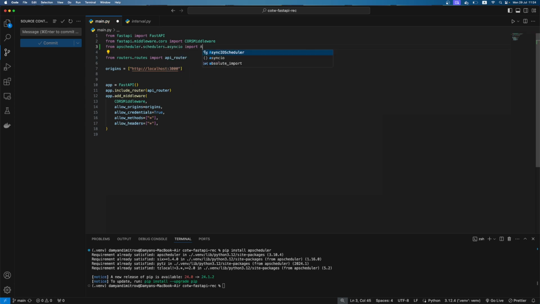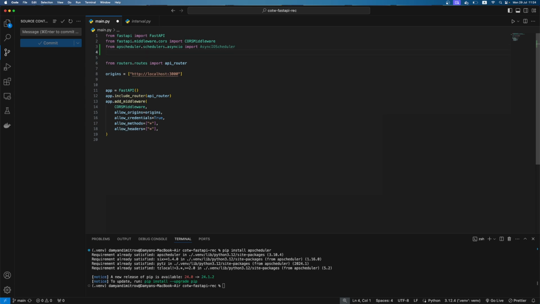I want the AsyncIOScheduler. Let's now write some asynchronous job, an asynchronous function. So import asyncio. Let's define one function.